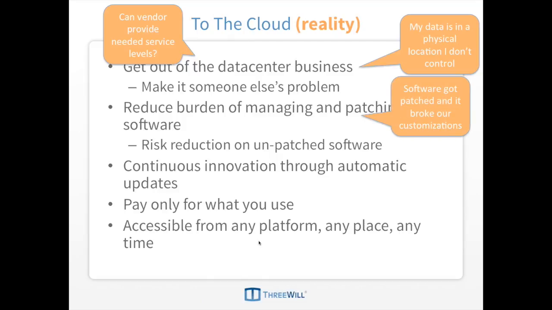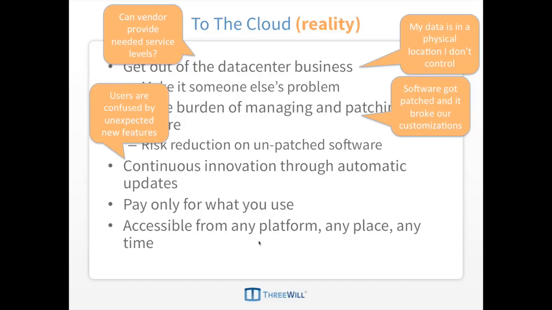Some other things to consider, yeah, the software gets patched. But if we're talking about software where we've done a lot of heavy customization, there's always the risk that those patches or those updates would break our customization. So what that means is that if we're just using the software as is, we're probably in great shape. If we're customizing it, then we kind of have to keep our finger on the pulse of when patches are rolling out, and we have to be sensitive and attentive to the fact that those changes are coming.